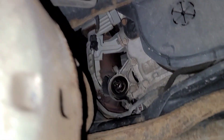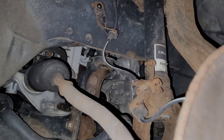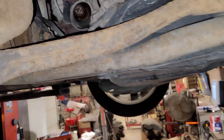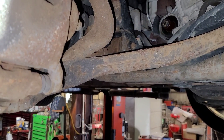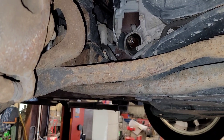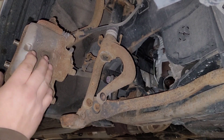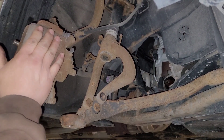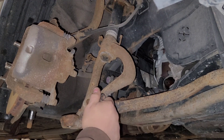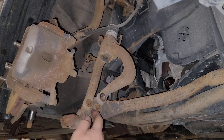Now one thing I also did is I disconnected the ABS line just to give me the freedom to allow this to move without possibly damaging it. So I'm just waiting for the axle to show up. Once it gets here we'll put it in. She didn't want to do the other axle just yet — she doesn't have the money for it just yet — so we're just going to do the one side for now. All right, so using a ratchet strap I pulled the knuckle assembly out of the way to keep it clear. I moved this wishbone or clevis — whatever you want to call it — to this side of the lower control arm.